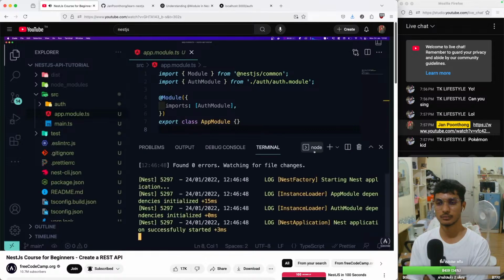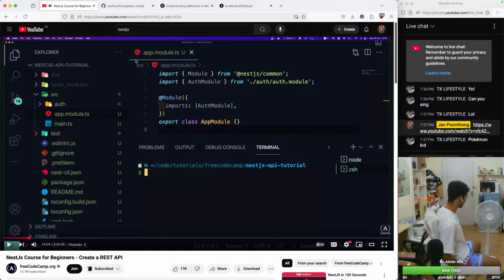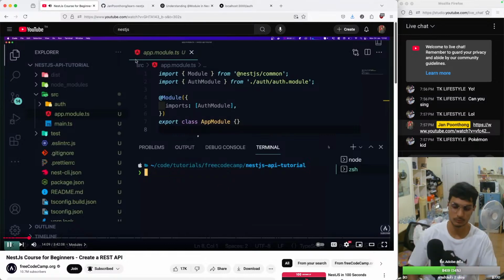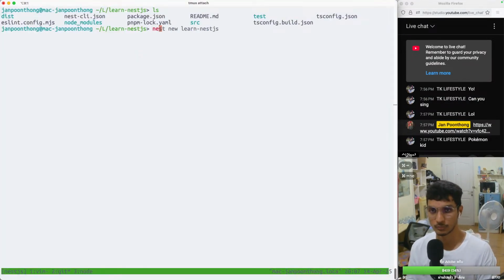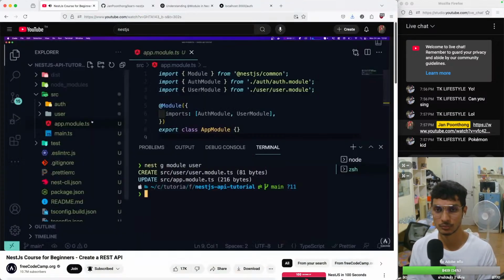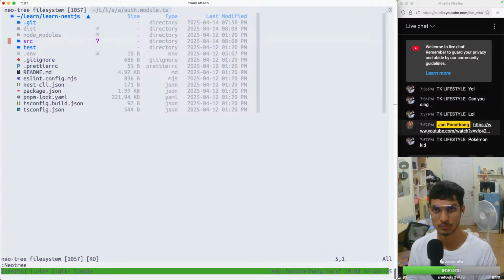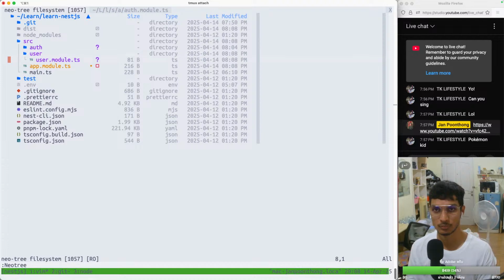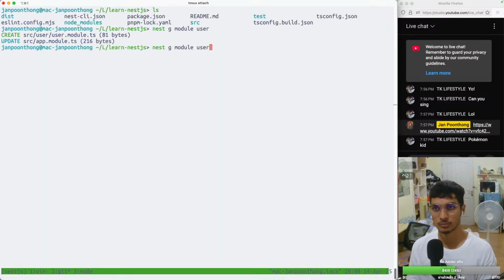Just open the terminal, and we're going to open a new terminal session, and we execute nest g, for generate, module, and we name it user. And Nest will generate the module for us and automatically import it into the app.module. So we have a folder user with a user.module class here, and we do the same thing with bookmark, right?